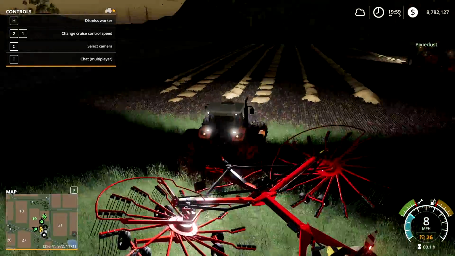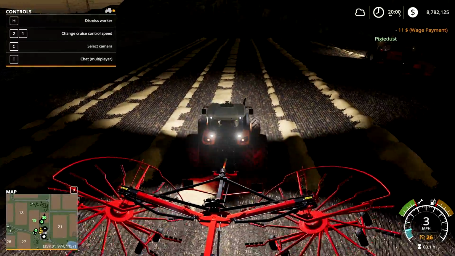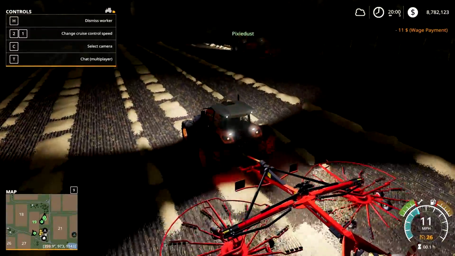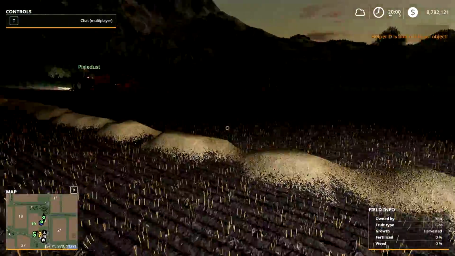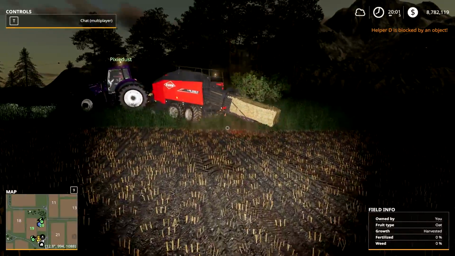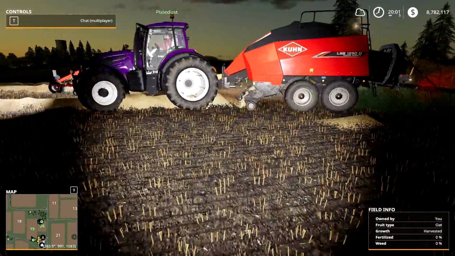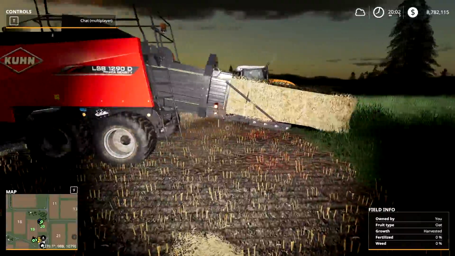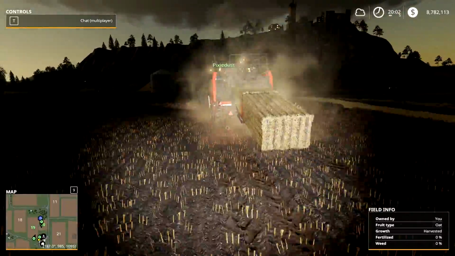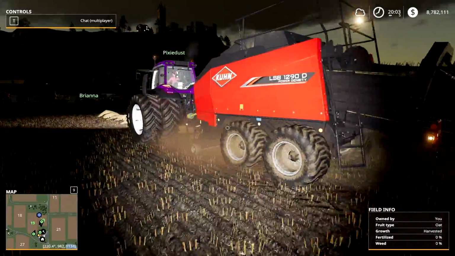I don't know what you've been doing. You made me drop my bale! See? There you go, babe. You've got your little hay bale that just fell out there. I like that it does it automatically, unlike that last one that we had. Well, that was also the cheaper one. This one's the more expensive version. Because the last one, you had to actually stop and then tip it out. Yeah. This one just poops it out automatically.